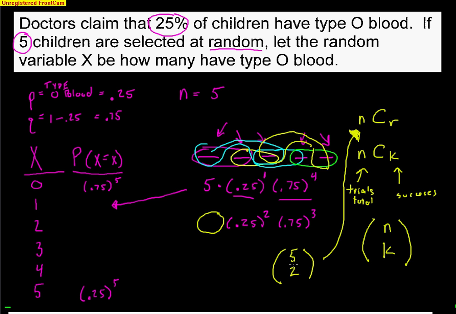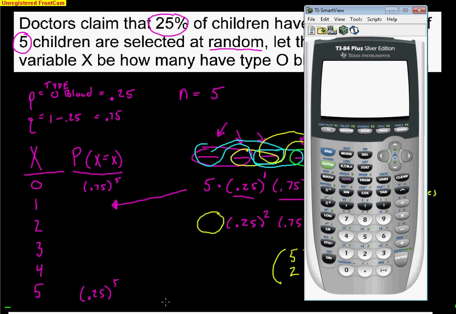Now, there is a formula for that, but I first want to show you actually how to use your calculator to find this, because it is very, very simple on your calculator. So pull out your calculator. First thing you're going to do is type in 5. That's the number of trials. Then you're going to go math. Then you're going to slide over to PRB and go down to nCr. Now remember, our book calls it k, but r just represents successes, whether you call it k, a, b, or q, or whatever. It doesn't matter. So then you're going to say 5 choose 2.